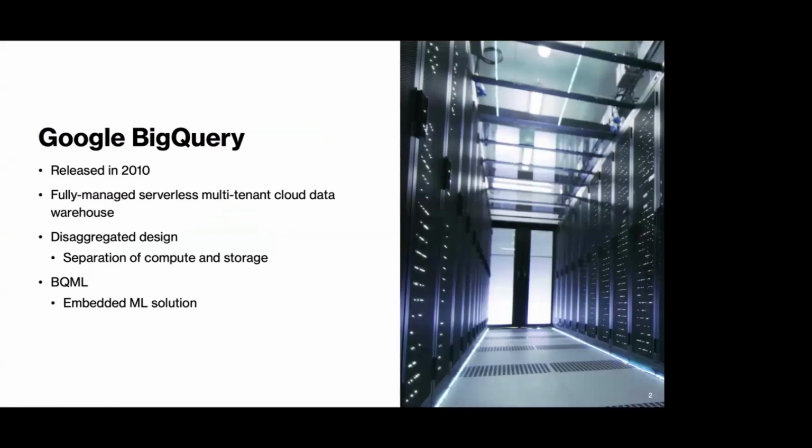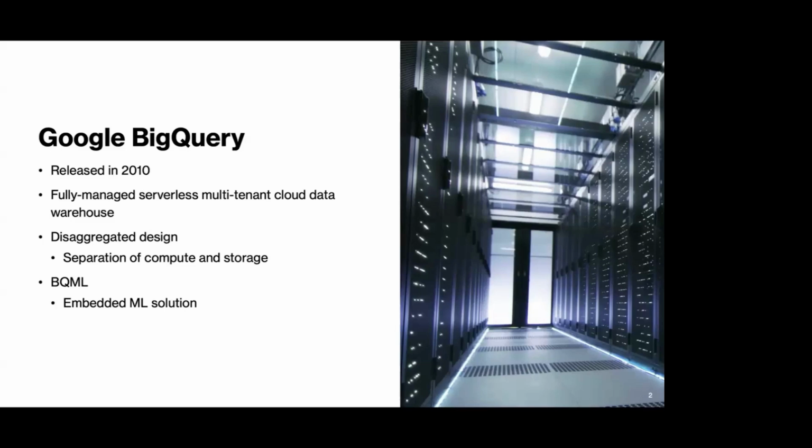BigQuery was released in 2010, and what they call it is a fully managed serverless multi-tenant cloud data warehouse. So what it means is that on top of their storage solution, Google has a storage solution, and they offer this data warehouse where people can put all their data inside it, typically doing some kind of ETL to load the data into the warehouse.